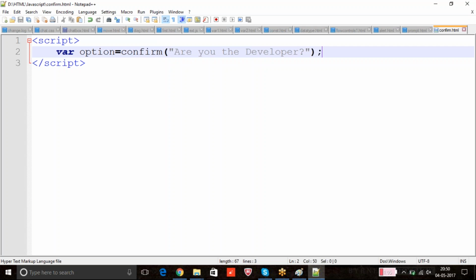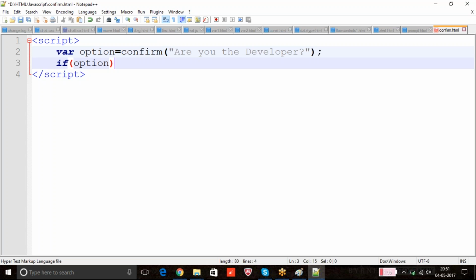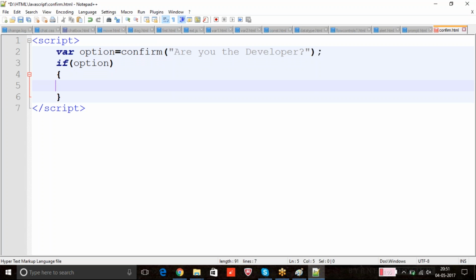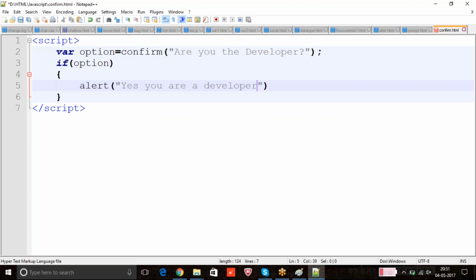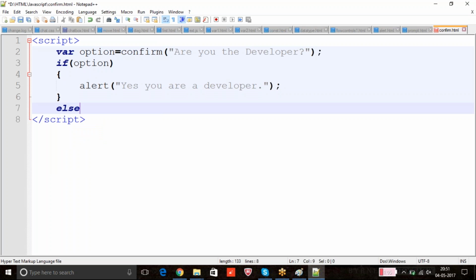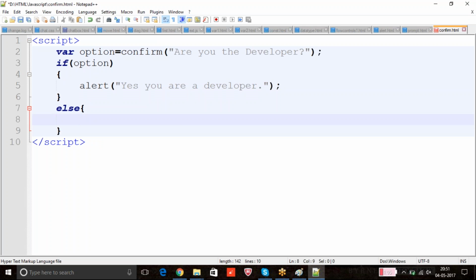You know the confirm actually will give you two options, OK and cancel. If you press the OK button, so if the option is true, you can show the message, and if the option is false, the else part will get executed.